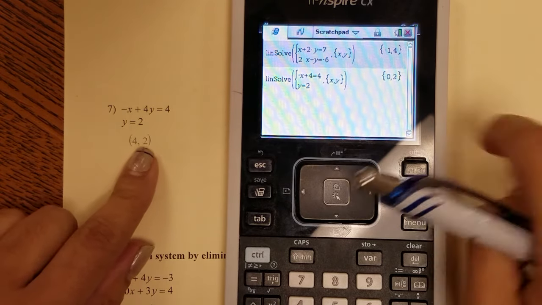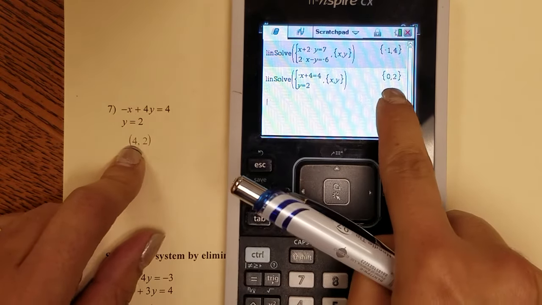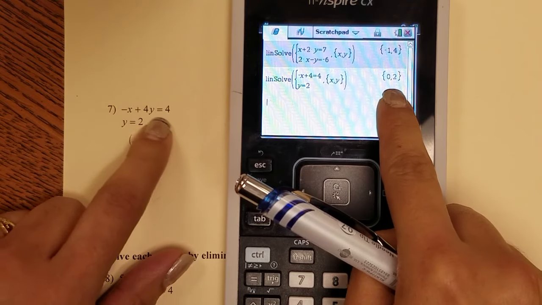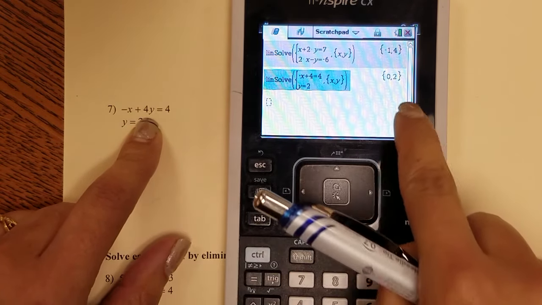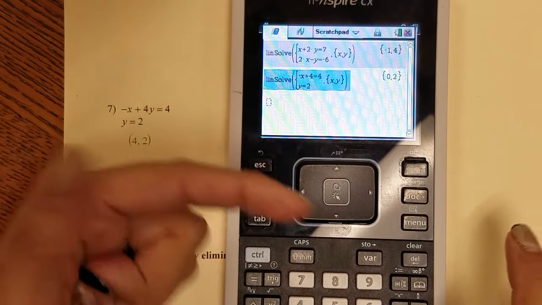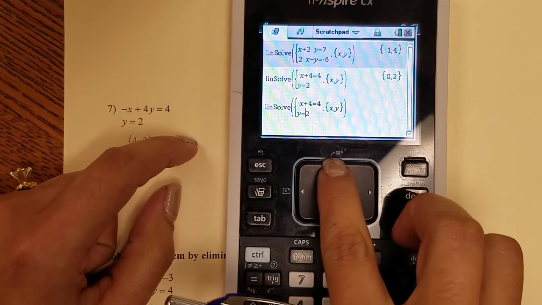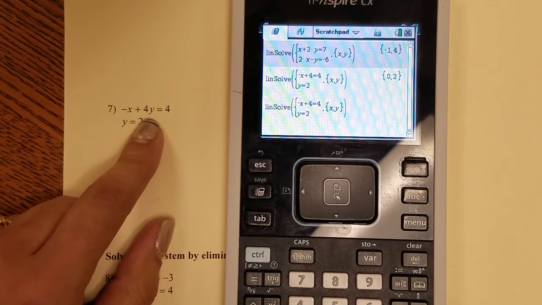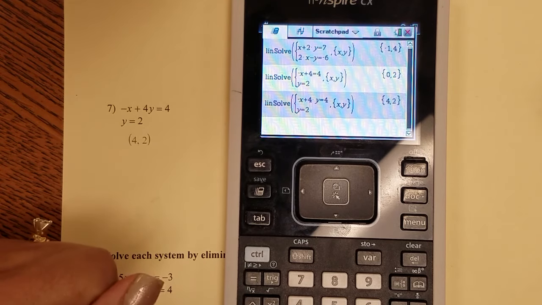That didn't work out. What happened? -x. Oh, see? I didn't type it in right. So you might get an answer that's not right. Here I didn't type it into the calculator correctly, so you might want to double check that. This is why you don't want to rely on the calculator to solve it. If you make a mistake, you just tab up, highlight it, enter it, and it copies it down here so you don't have to do the whole thing all over again. I need to put in a y right there. Enter, and there we go. 4, 2 is your answer.